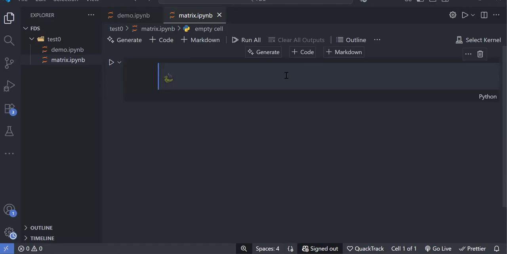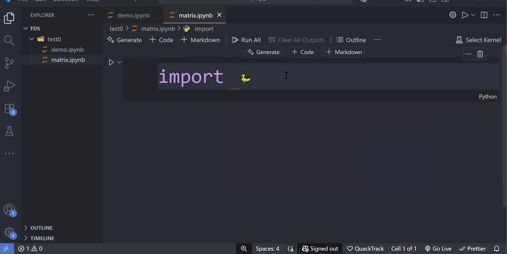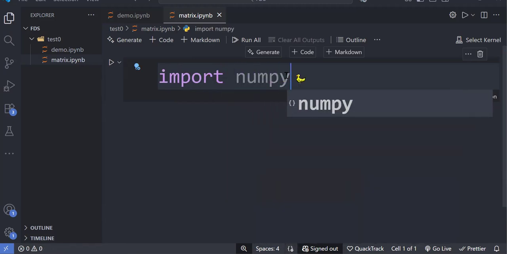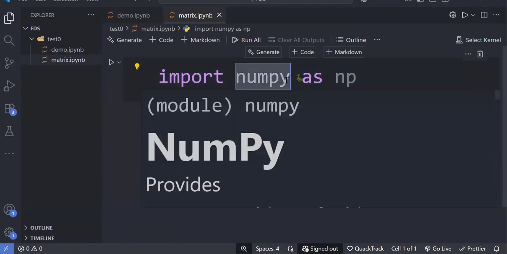So first of all, if I'm using NumPy, what I will do is write one command: import numpy. And I can give it a nickname, or we can say an alias name, which will refer to this word. NumPy will be referred to as np. So if you are saying np or if you are saying numpy, both are the same.